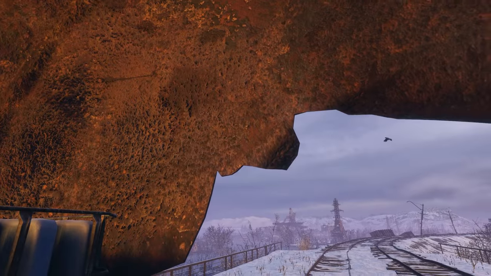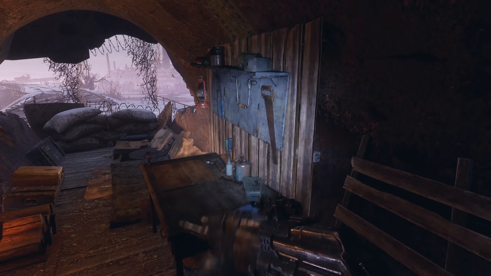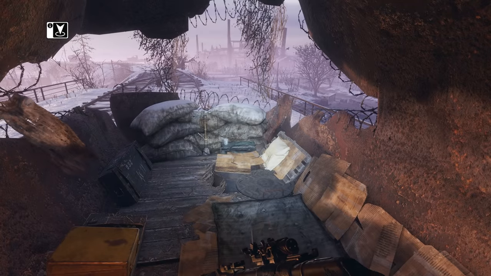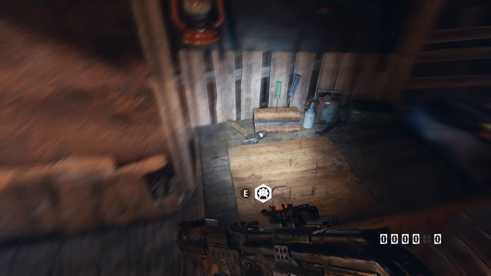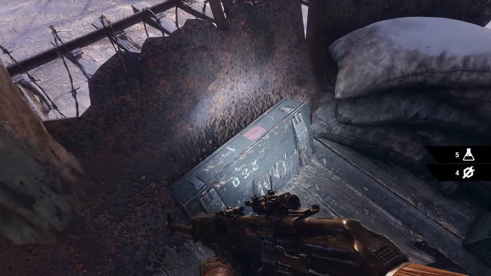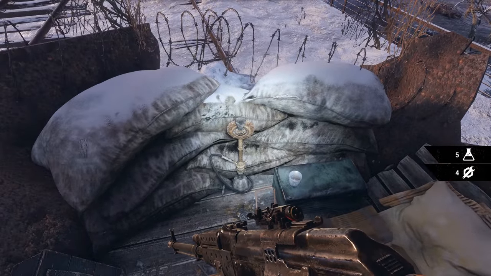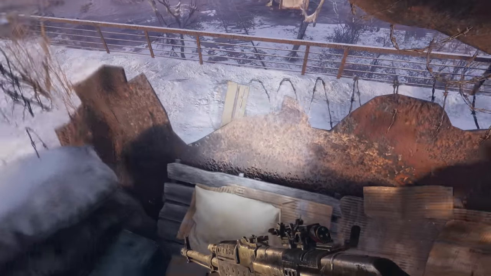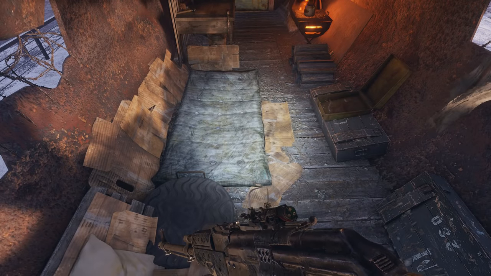It's like someone just blasted a hole in this can and then made it a home. Yeah, quite literally. It's a home. You can sleep and make stuff here. Doesn't feel very well protected. Someone could probably just walk up right here, point a gun over one of these barbed wire fence pieces and just shoot you in your sleep.